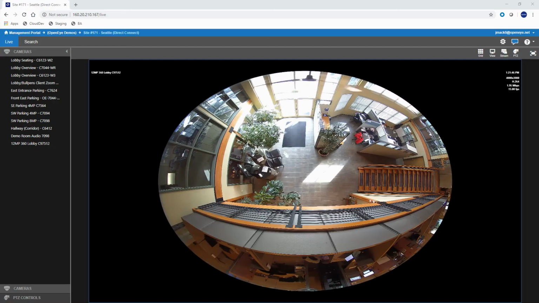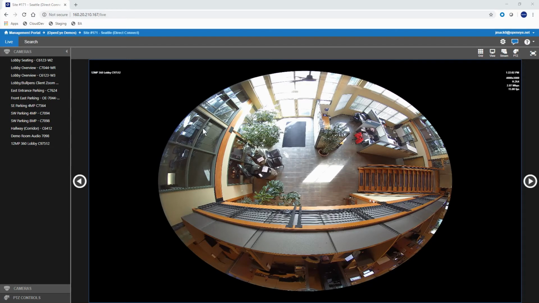Now that we've discussed how to use the dewarping features in the thin client, let's review the feature together as a live portion to the demonstration. We spent some time going through the dewarping options using an outdoor camera. Now, as a live portion, let's take a look at an indoor 360 camera, and let's use some of the dewarping options here.